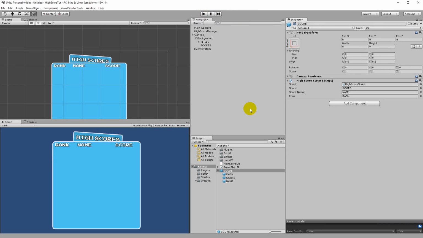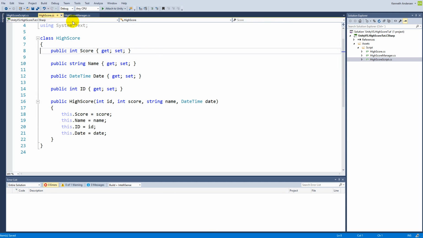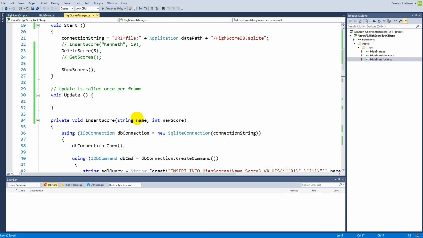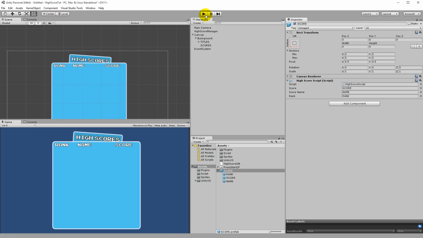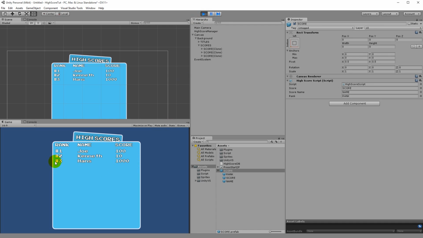Yes, I think I'm running out of time for this part. In the next part, we are going to have a look at how we can sort these high scores, because right now they are not sorted correctly. Because if I would go in here and I would add myself again or someone else, let's say Hans, and he should have like 1,000 points. Save it. If I run it, there's no sorting of this. As you can see here, he's still placed at number 3, even though he has way more points than the 2 others. So we'll have to add some sorting functionality next.